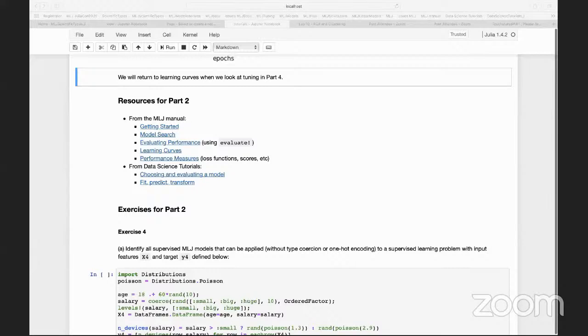So there's a question. Am I correct in assuming that MLJ has none to minimal performance hit, since it's just an interface to, for example, Flux? The answer is yes. It depends what you mean by performance. So if you're having a very large data set, there could be some issues with copying of the data. That could be the only issue.